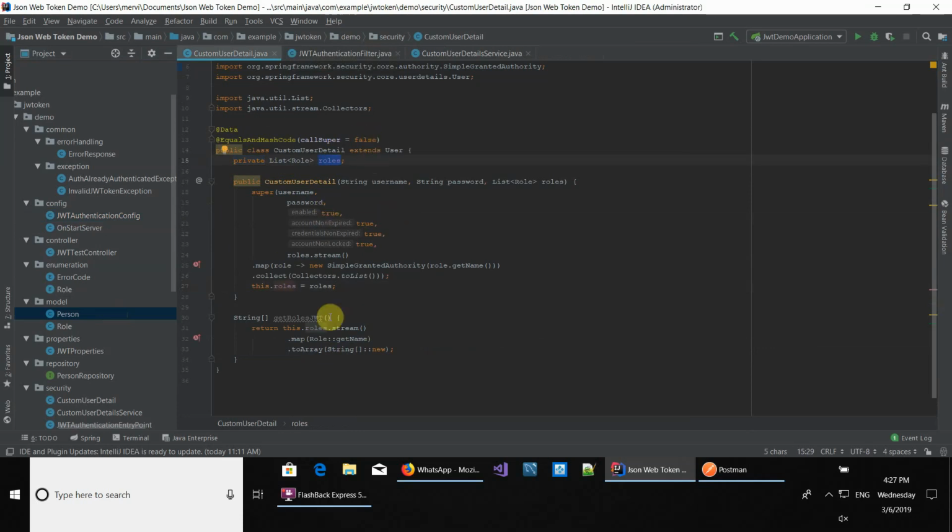Otherwise, when we use this class later on in this authentication filter, we're not going to be able to get the rows because there's not going to be an active proxy. That has something to do with Spring Data JPA, the way it works. So make sure that all lazy initialized objects or attributes in the person class or whatever class you want to use here are passed in the constructor and initialized and saved as an attribute in the class. Okay, if you have everything fetched eager, it is not a problem, but all lazy fetched attributes, or fields, whatever you want to call it.